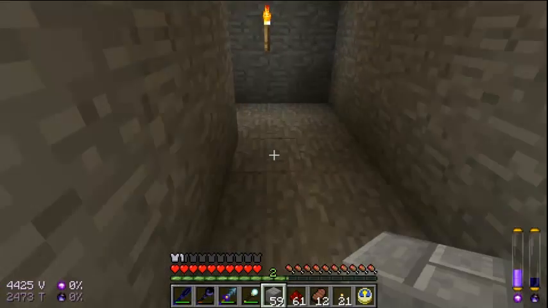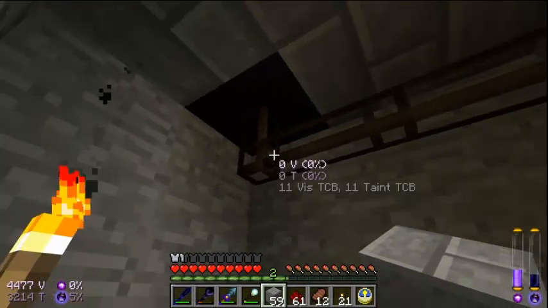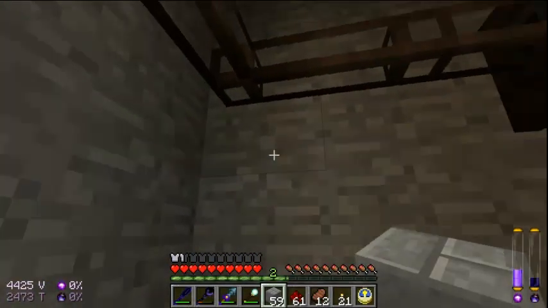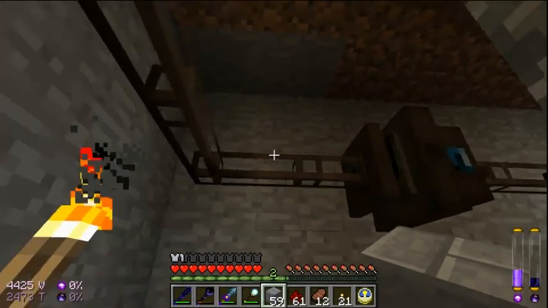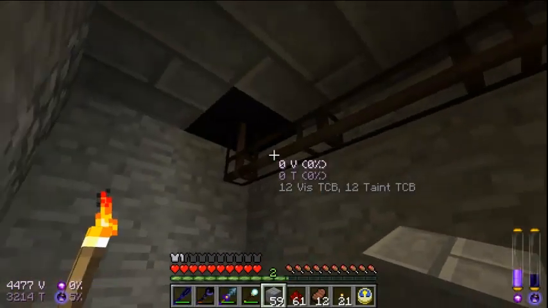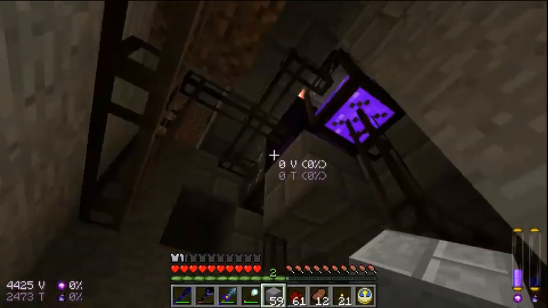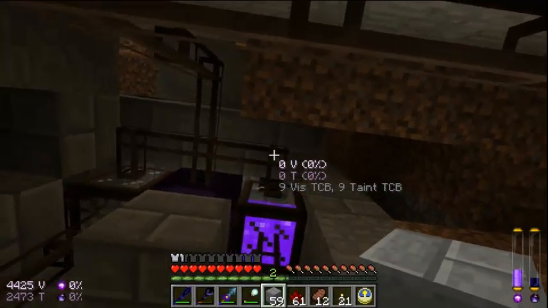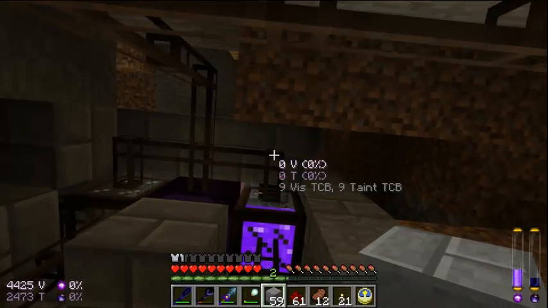Alright, so let's go down here. So yeah, that's the Crucible of Souls there. Here's the conduit going around. I'm trying to make this entertaining, I suppose. So we've just got a Vise pump here to increase the pressure of the Vise flow and make it so that the pressure is far enough to reach these tanks here. So yeah, you can see here I've got a separator for the Vise and Taint here. It doesn't actually do anything at this point.